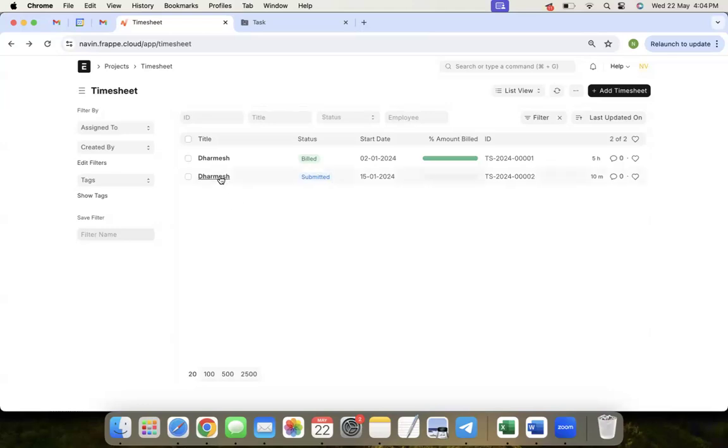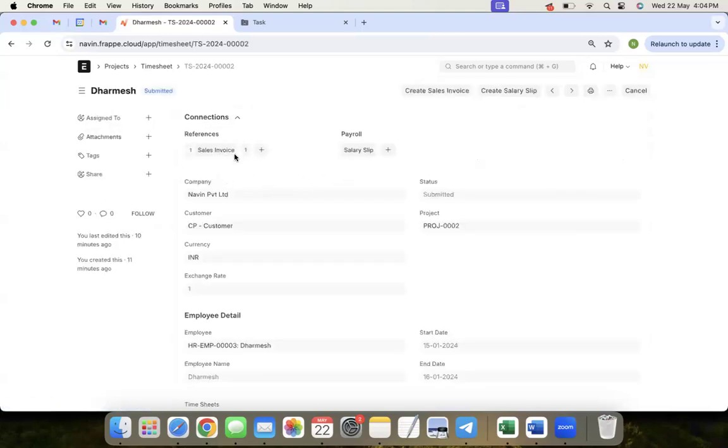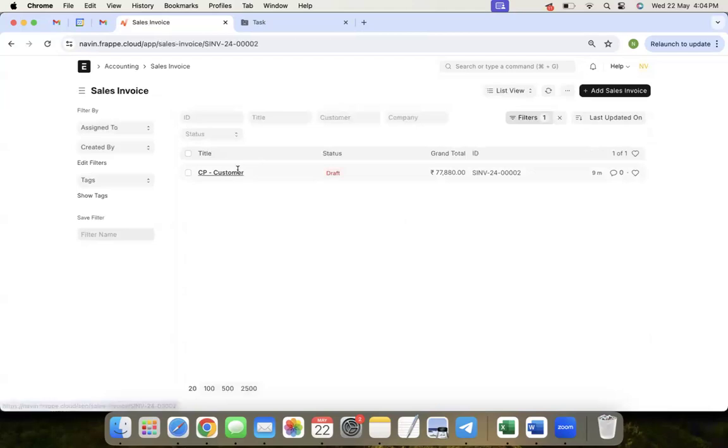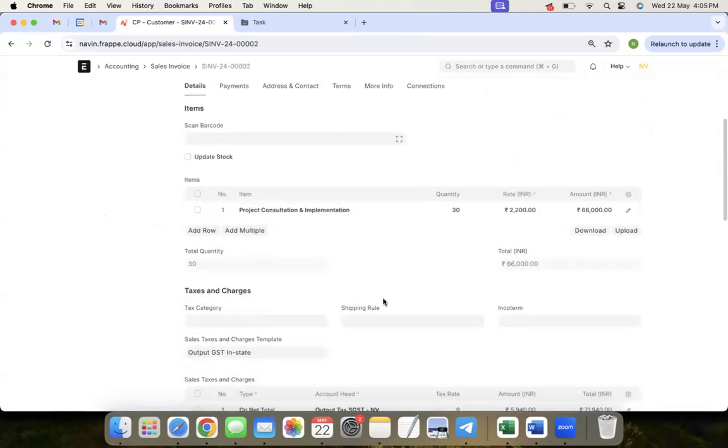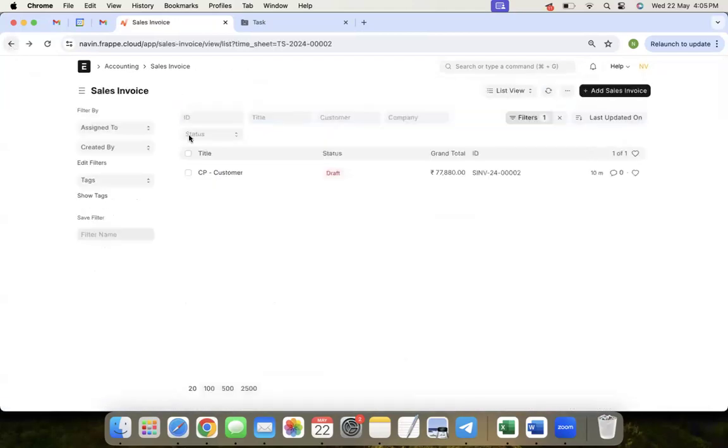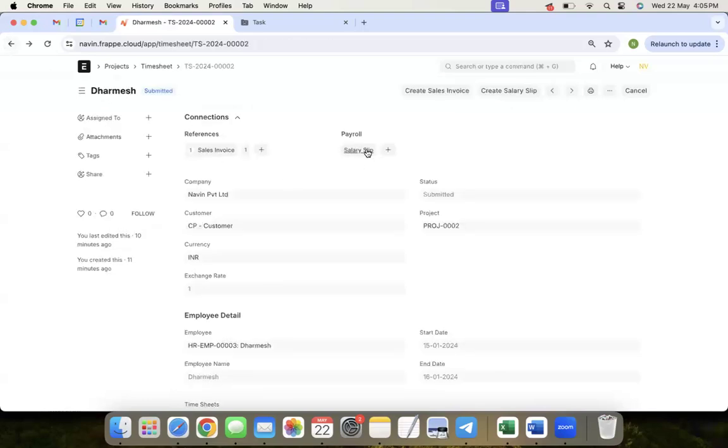So this is what we have submitted, and I have created the invoice against this. This draft invoice you can submit as per your requirement. Similarly, you can create the salary slip against the particular timesheet. Here is the button, create salary slip. I will click on this.